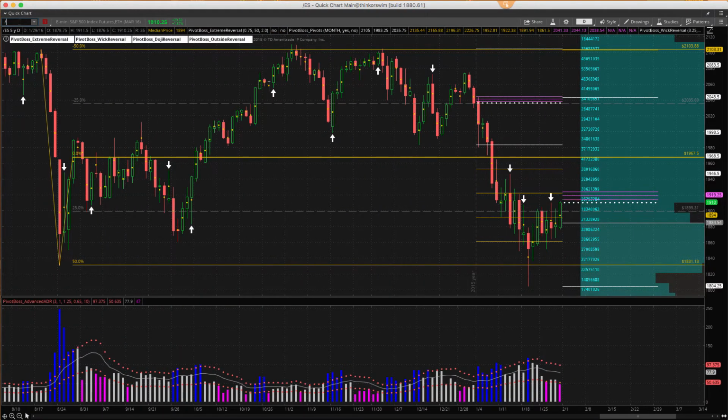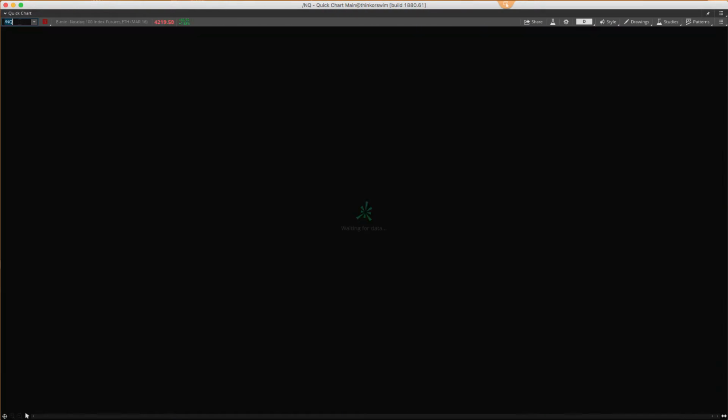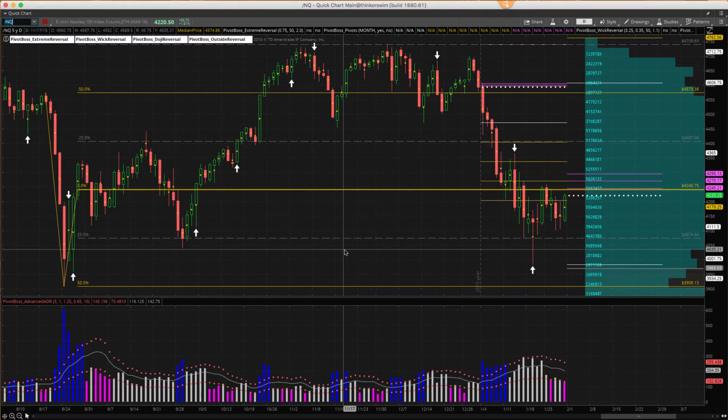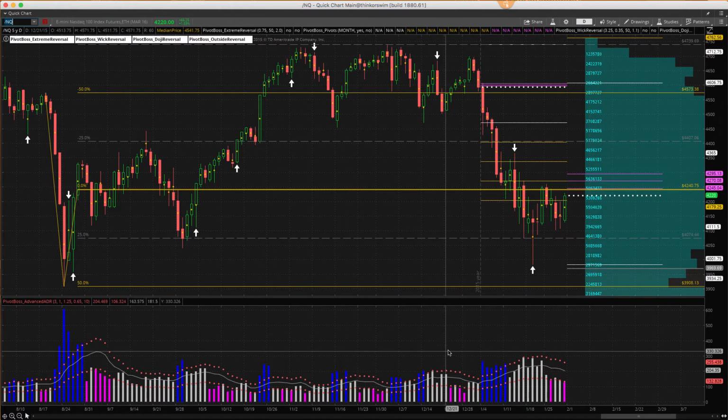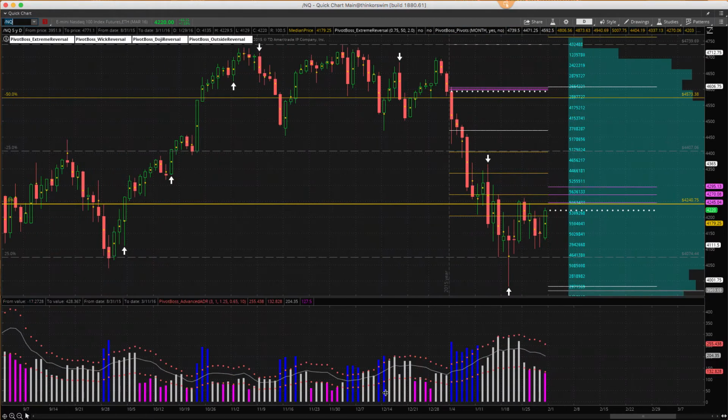Let's bring up a different chart here. Let's look at, say, the NQ. So here's the NQ. Again, say you're hunting in the chart, like right now, for example, and I know today is not finished yet, but right now, this is a 3-day range average, 1, 2, 3 days of range, and it's very, very tight. That tells you right there we could be looking at expansion if the range remains the same here heading into the weekend and this prints this way, we could be looking at significant expansion next week.